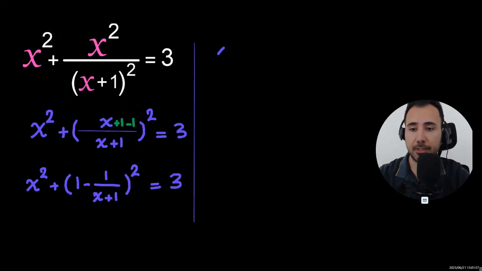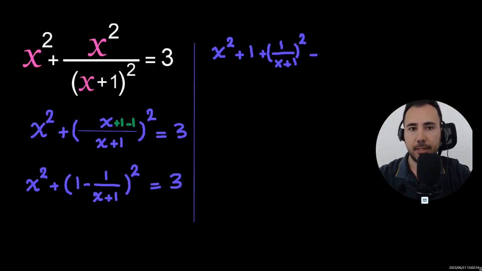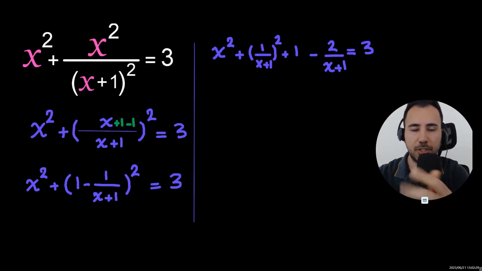Now we need to expand this. Remember, a squared plus b squared minus 2ab. We're going to just use that formula. The last term is negative 2ab. So here, what I do is not important. I'm just going to switch these two to make the next point easier to understand.